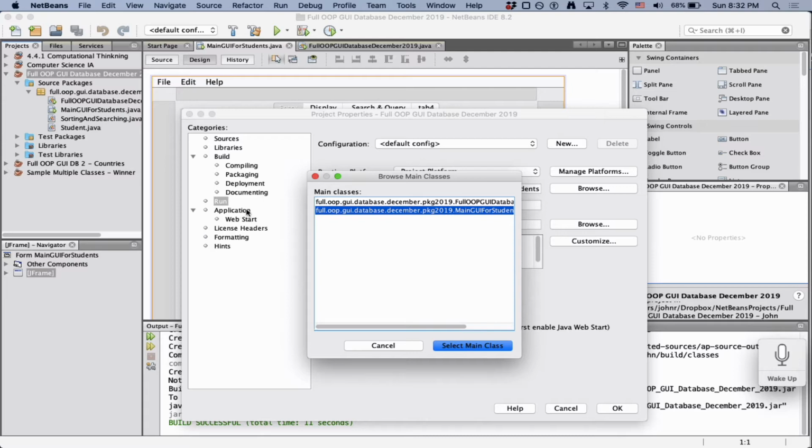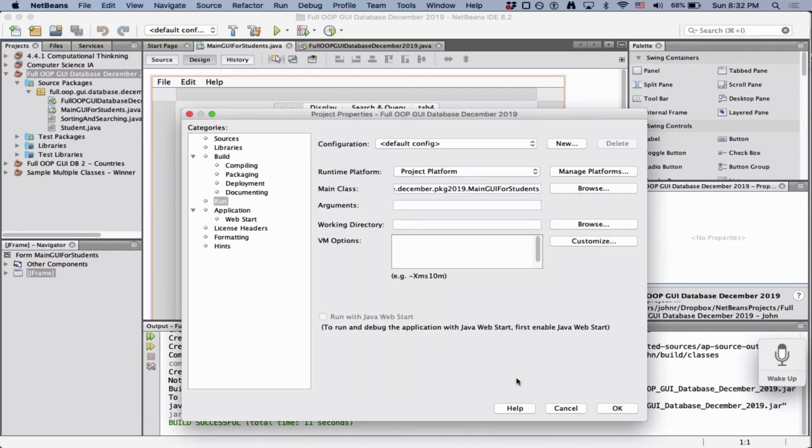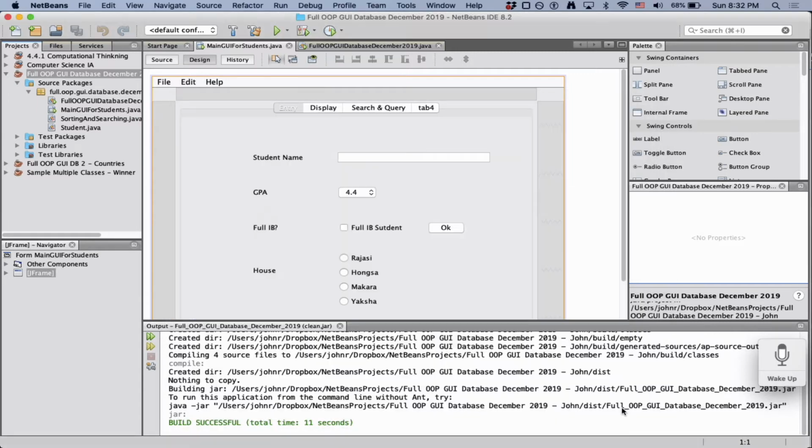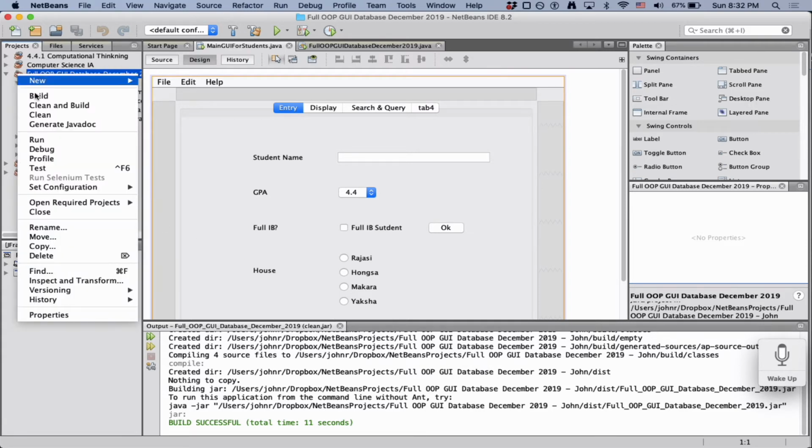And you guys will know what your main is, particularly those of you that have a login thing. If you have a login thing, that's the one where you start, right? So you'll know which one you start with and pick it here. You may only have the one, and it's fine. So go okay. Then you're ready to build it. You build it to make an executable file. So you go clean and build, which is the best way to do it.